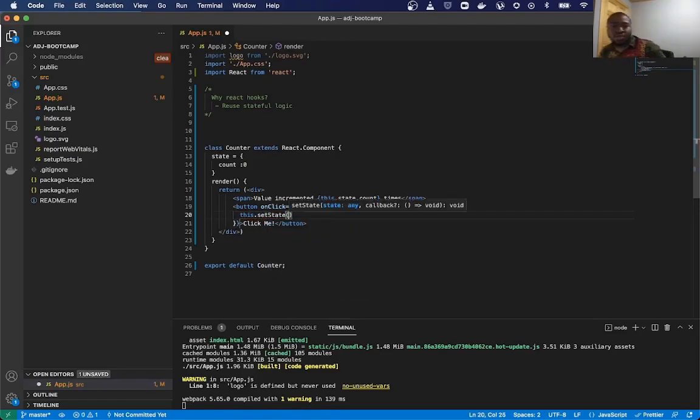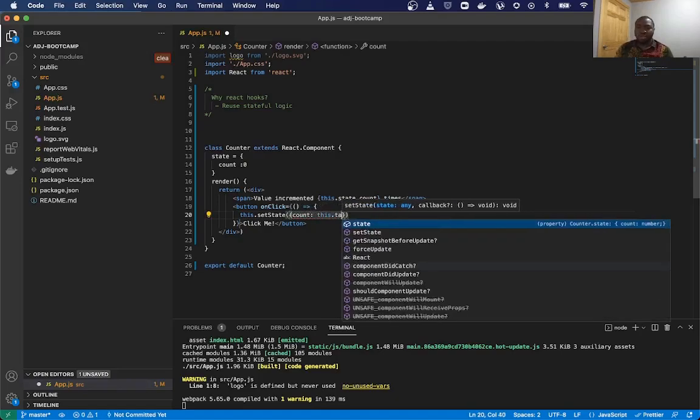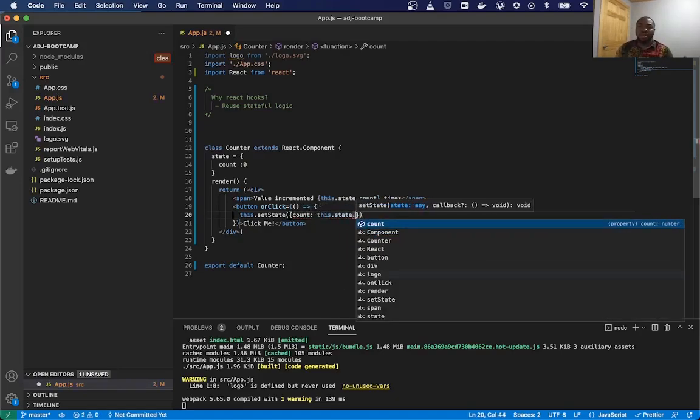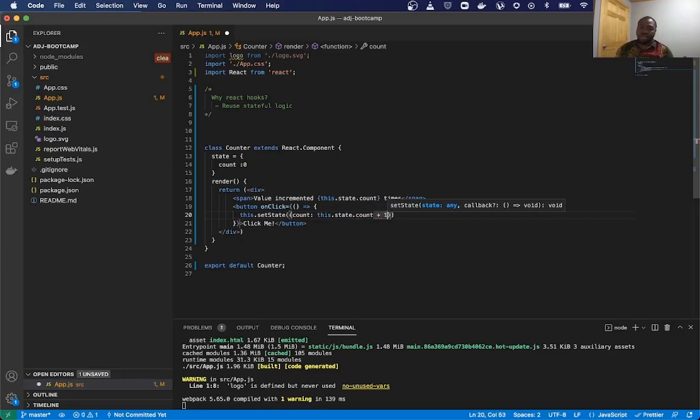In a React class, we use this dot setState to update the state of the component. So we want to update count to be this dot state dot count plus 1. On each button click, we want to increment the value of count.